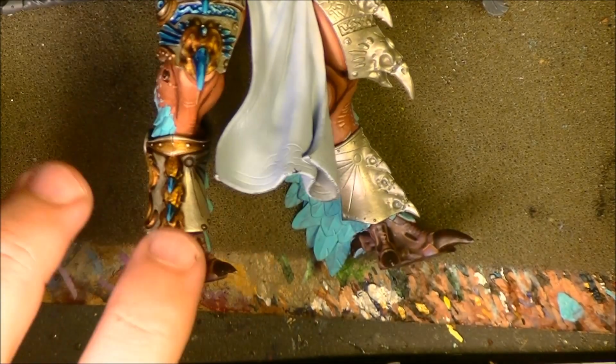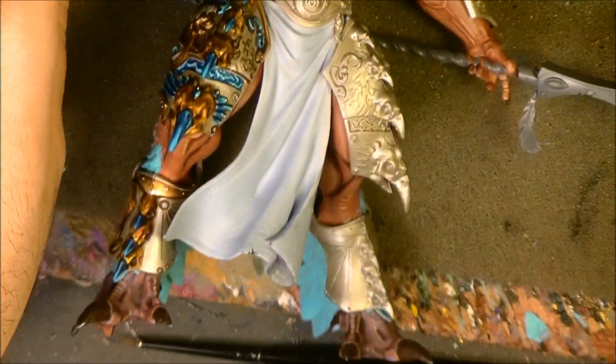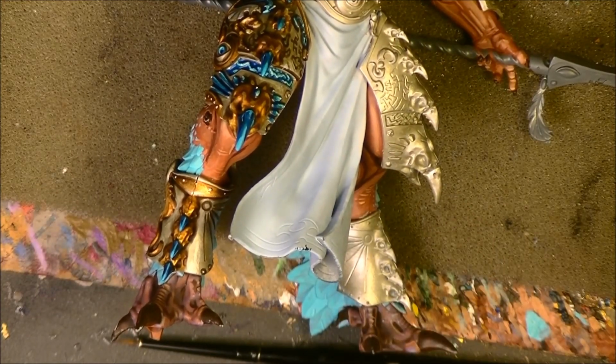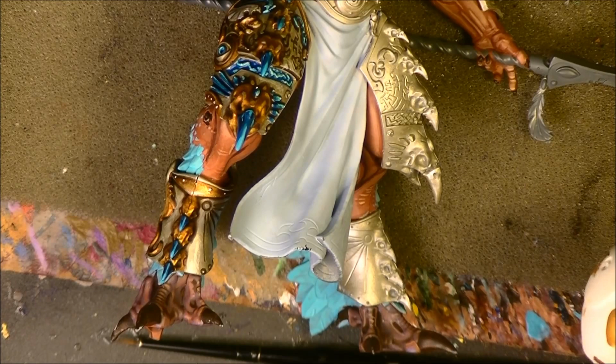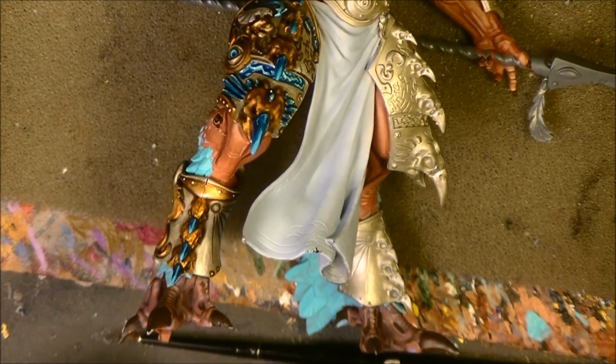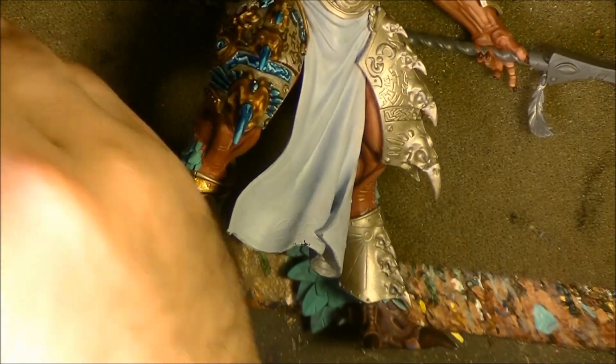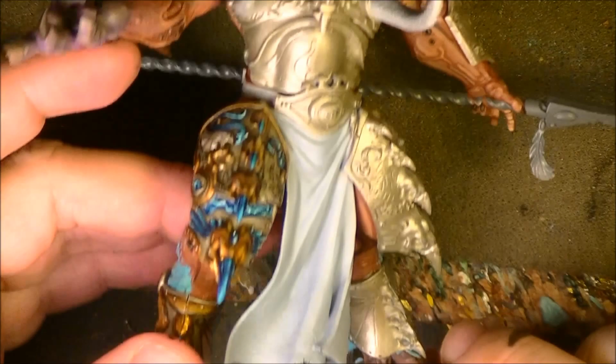And we also did the base coat here, but I will need to clean up because I see that I dirtied it by manipulating, but it doesn't matter. So we are going to paint that, and the next step is I applied Retributor Armor in the parts that I want to have this more yellowish gold looking. So this is just applying base coat, so nothing special.